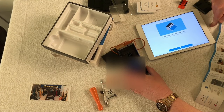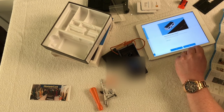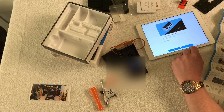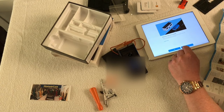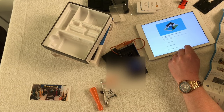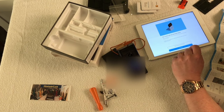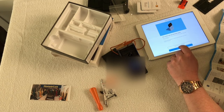Optimize motion settings. Are there any steps or a hill leading up to your door? No. Does your door face a street? No. How far from the door should motion be monitored? 15 to 30 feet. Your motion settings have been saved. Continue.